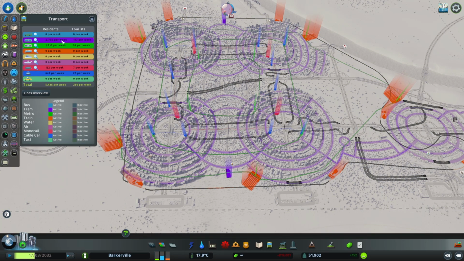So 2,700 people are now using the trams. The metro is now up to 1,900 people. So the metro is actually doing work. 644 people are using the cable cars. It's down. 125 people using the monorail. So we have different areas, loops, outer, mid, inner rings. We got a mid ring, or inner ring for the metro, for the monorail. Yeah, everything's working pretty cool.